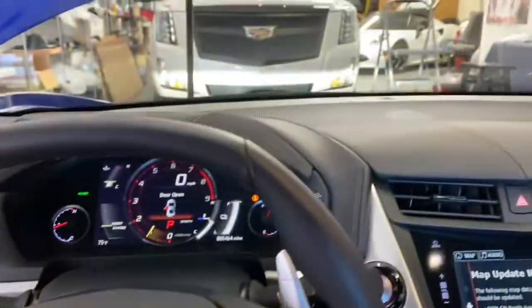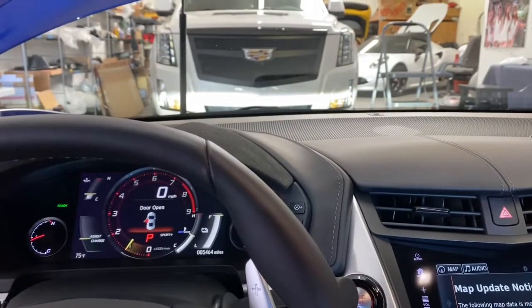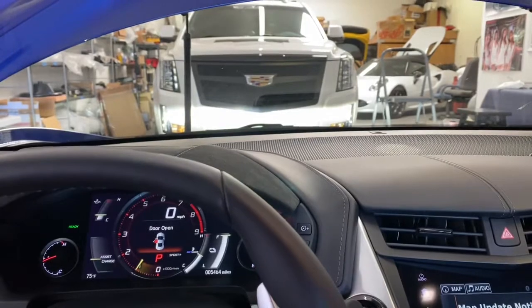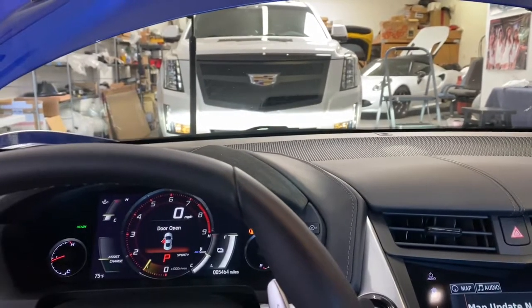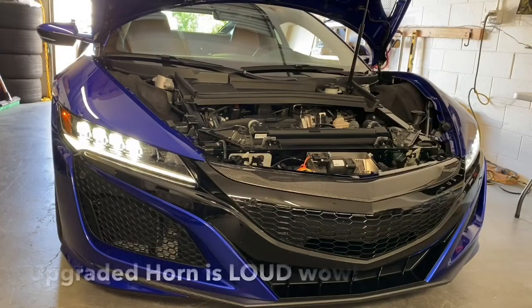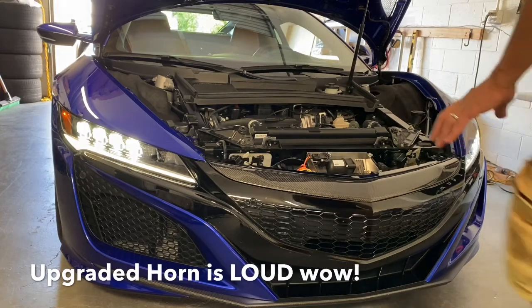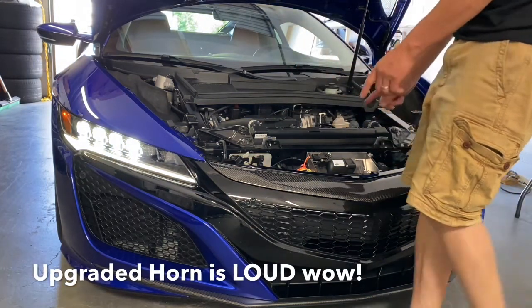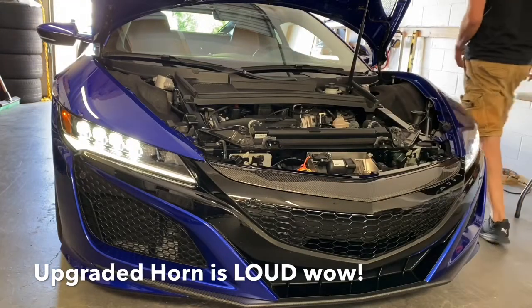And just to see it in action, you can see the car. I'm gonna hold in this thing. You can see it lift up. And then back down. So with the horn upgraded, everything's already installed in here. It's definitely gonna be louder than stock, but let's fire it up and see what it sounds like. See if we did it.